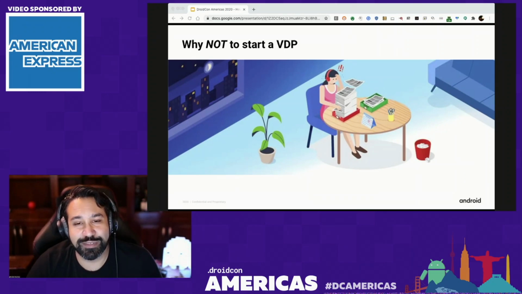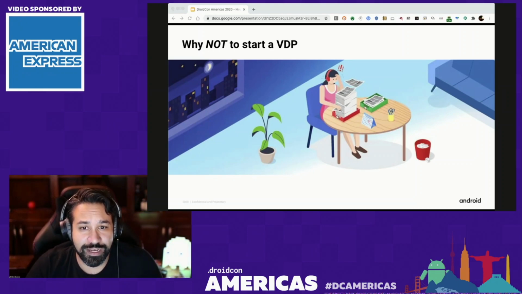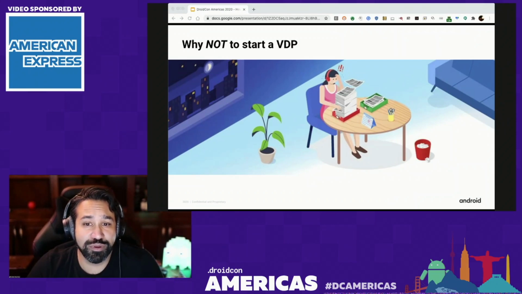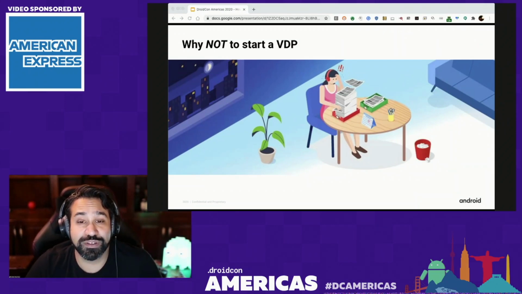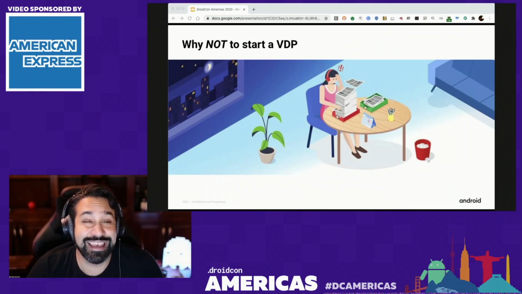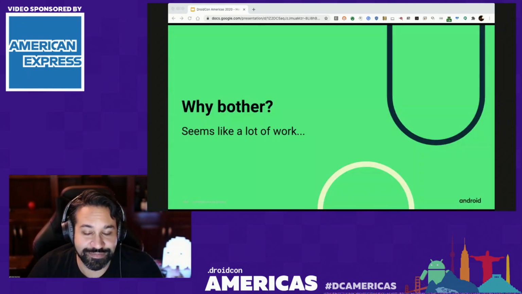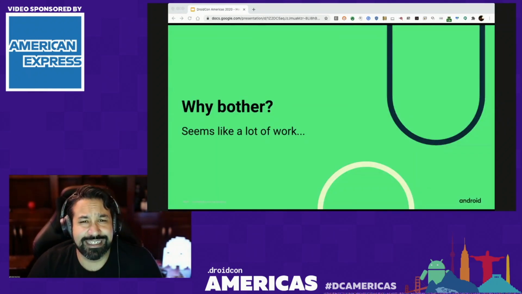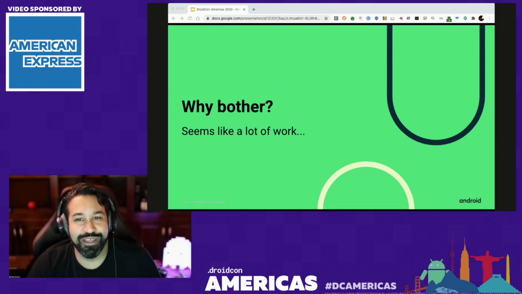While it's relatively easy to spin up a VDP with nothing more than a web page and a security at email address, if you really want to truly benefit from a VDP, you first need to understand the true value of having one, be able to achieve buy-in from necessary stakeholders with that understanding, prepare yourself and your organization, and then launch your own VDP. This seems like a ton of work, so why bother?